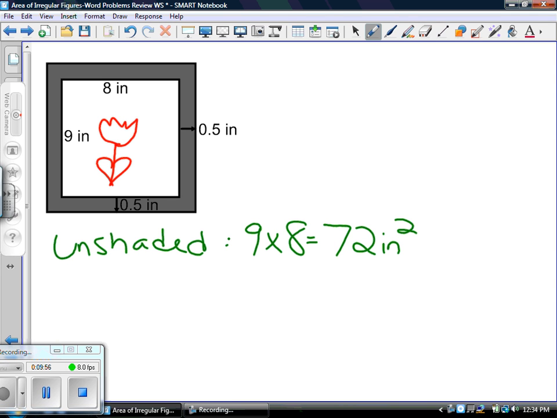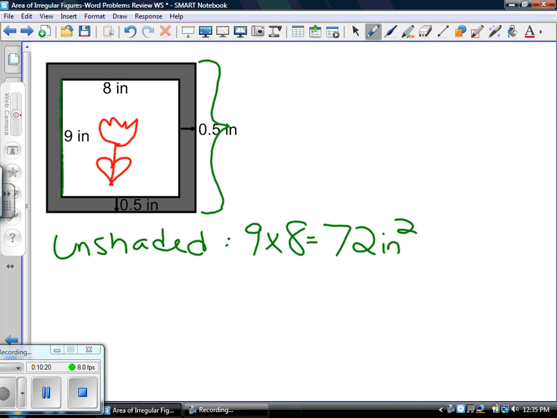But we're not given those measurements. We have to actually find them. So the one thing I want you to realize is, let's look at the side. I want to find that entire side. I know that part of that side is 9, because opposite that, we have this portion that's going to be 9. But we have the frame going around it, and you're told, according to the labels here, that the frame has a thickness of 0.5 inches.